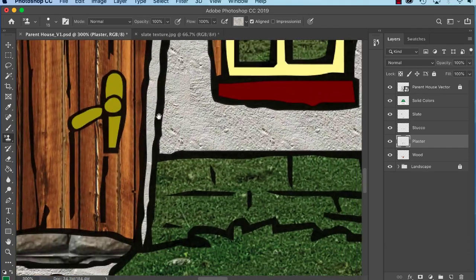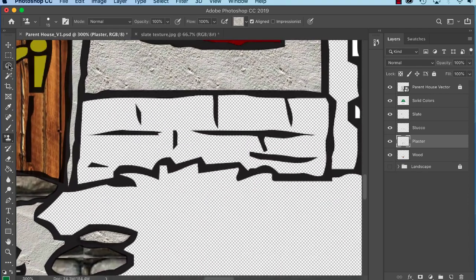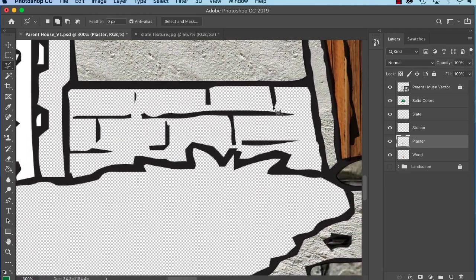So I'm going to go closer in, use my poly, and then I'm going to add to that selection. I'm holding down the Shift key. I get that little plus. I'm going to let go of the Shift key.